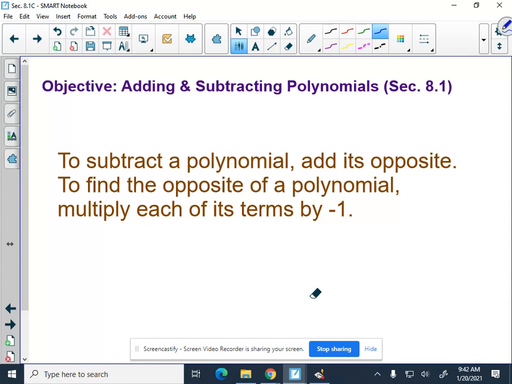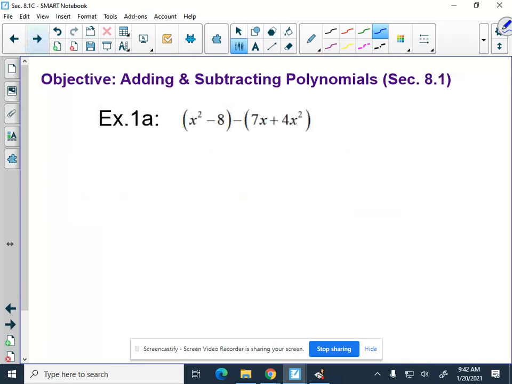Now, in this section, we're going to see a negative in between. If you look at section 8.1c, there's going to be a negative. So to subtract, you add its opposite. Now, in other words, we're going to multiply some things by -1. So in this one, what you'll notice in between here, in those past 4 problems, look at them again, there was always a plus sign in between. The ones we're going to do now all have a minus sign or a subtraction sign.